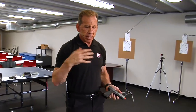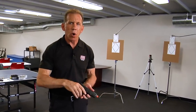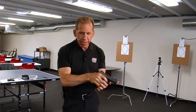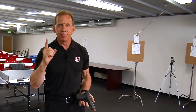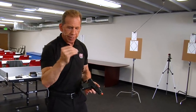And again, the key is to really pay attention to your technique. Always pay attention to that left hand. Always pay attention to this trigger finger and where you're manipulating the trigger. When you make a mistake, what happened? Why did I make the mistake? Sometimes it just freezes, but the key is to work through it and to just practice, practice, practice.